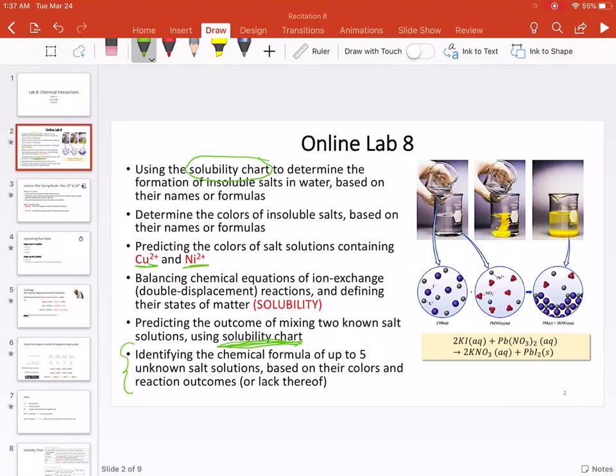At this point, you guys should have noticed that I have mentioned the solubility chart plenty of times, and it's because it's very important, not just for this lab session, but for the upcoming exam as well. So start studying how to interpret that chart, not just memorizing the information, because we will actually provide you that information on the next exam. You will just have to interpret the data, to understand how to read the data you have available in there.